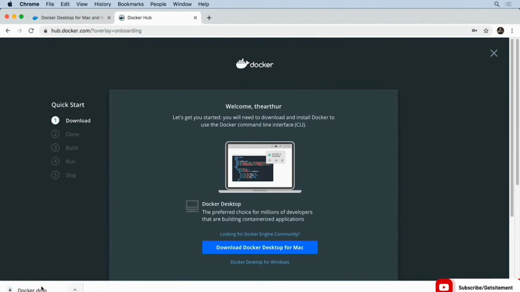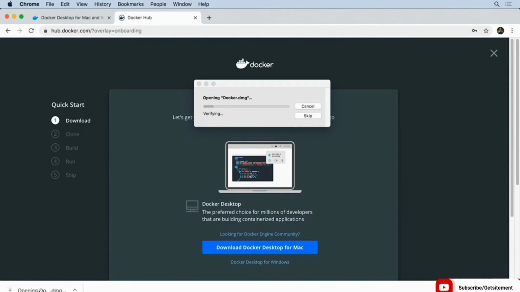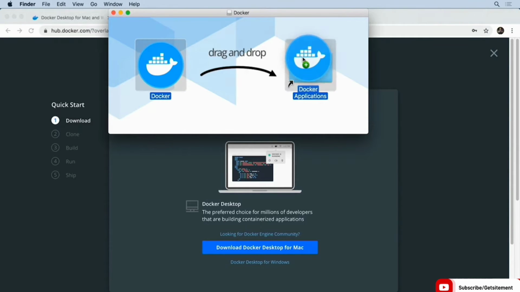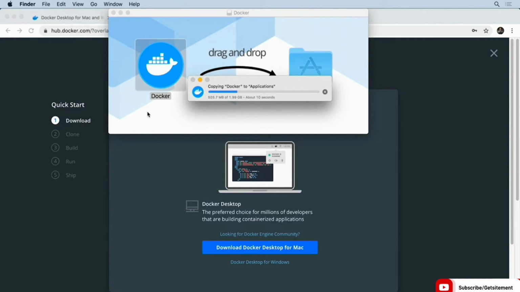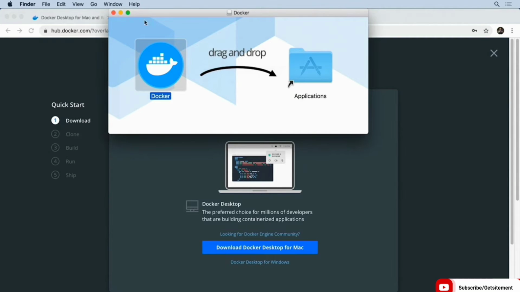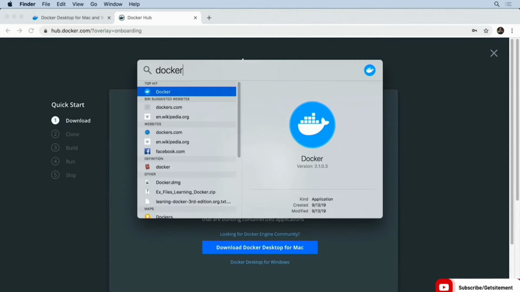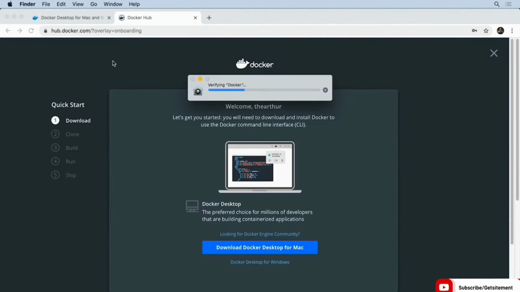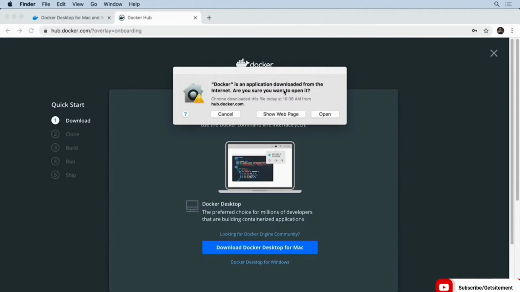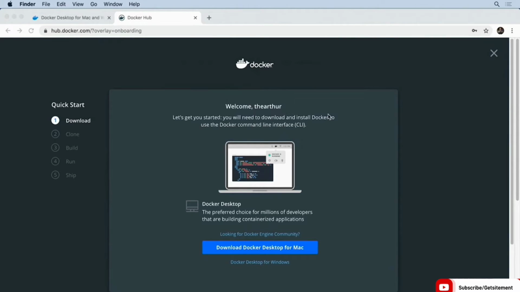Alright, now let's grab Docker and drag it into the Applications folder. Okay, now I can close that and go ahead and run Docker from the Finder. Yes, I want to open Docker that I downloaded from the internet. Okay, now here we get to use that Docker ID again. This is optional. You can log in now or you can log in later, but it's definitely worth doing and it will remember your login.